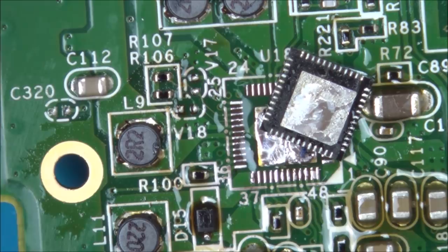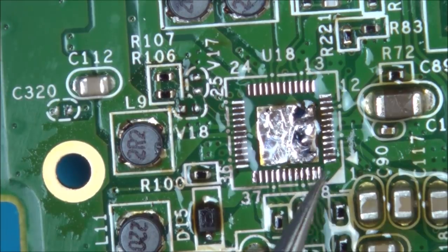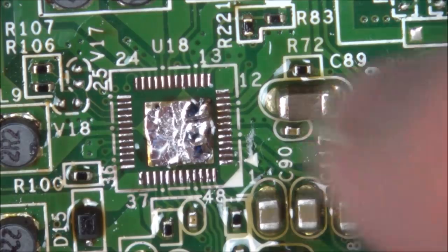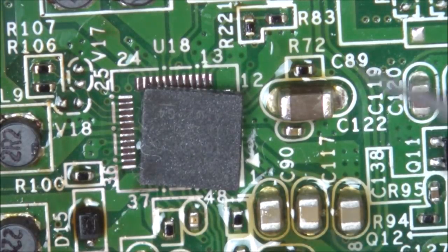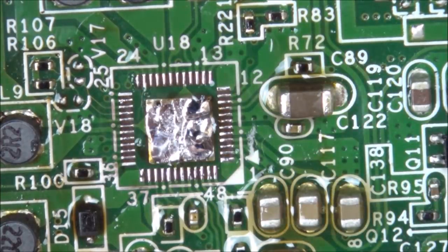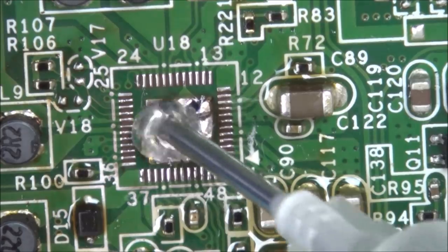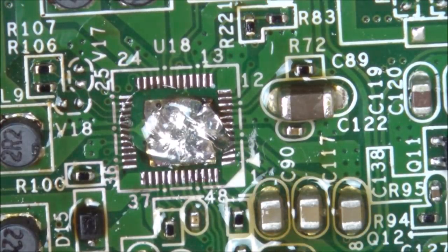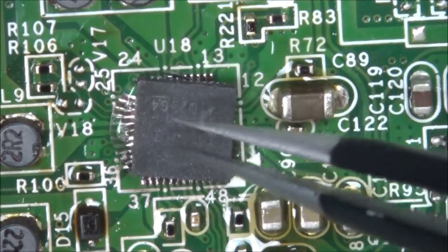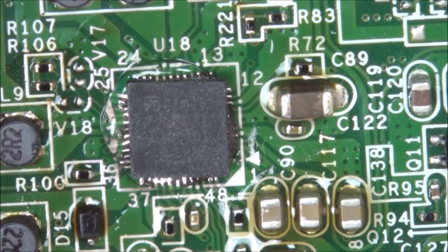Right, so I'm just going to clean this chip with some IPA, and then hopefully I'll be able to read the markings on the top. You can see on this there's a little arrow here, so this is the one that has to have the dot on it. Right, and you can see the dot up here, so it's got to go on this way. So I'm going to put some flux on it. Right, and we'll roughly place the chip on and see if surface tension will bring it into place. So I'm going to heat it up again now.